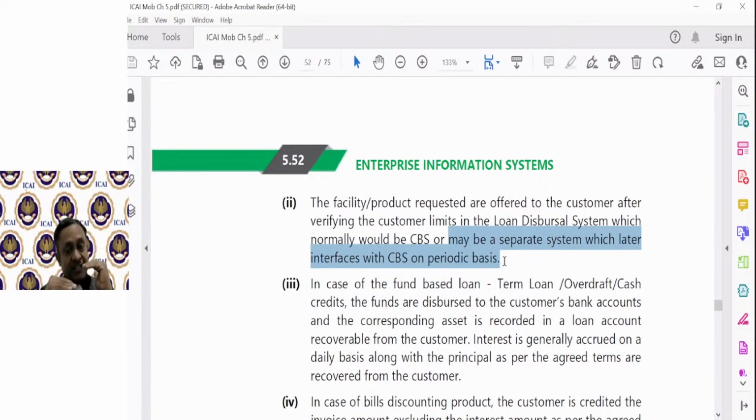You do a transaction in these softwares, automatic update is there. So the periodic basis is also done away with. So periodic doesn't exist like that anyway. Now, okay. So this is an improvement. So it's a learning process.